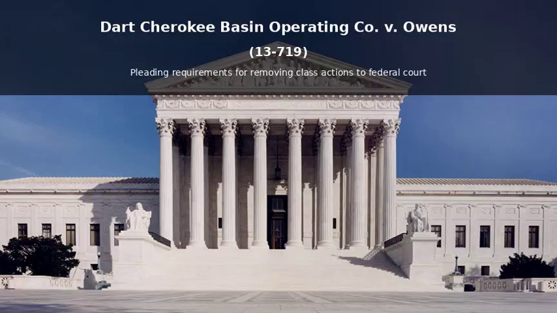Justice Scalia filed a dissenting opinion, joined by Justices Kennedy and Kagan, and joined in part by Justice Thomas. Justice Scalia argued the court should have dismissed the case as improvidently granted, contending there was no basis for concluding the Tenth Circuit abused its discretion in declining to review the remand order. Justice Thomas filed a separate dissent, arguing the court lacked jurisdiction to review the Tenth Circuit's denial of permission to appeal. This concludes this presentation.